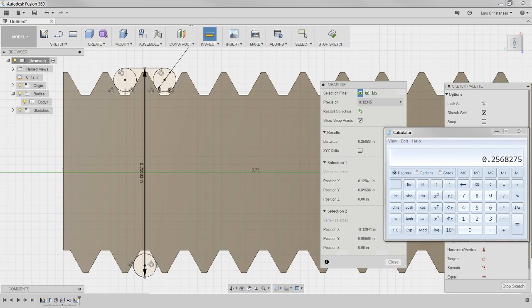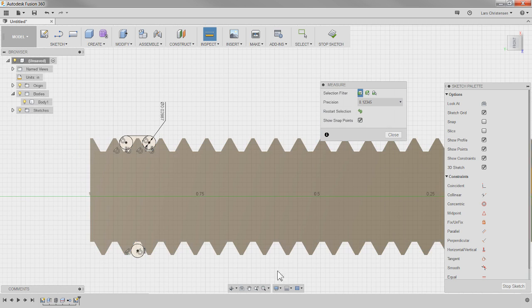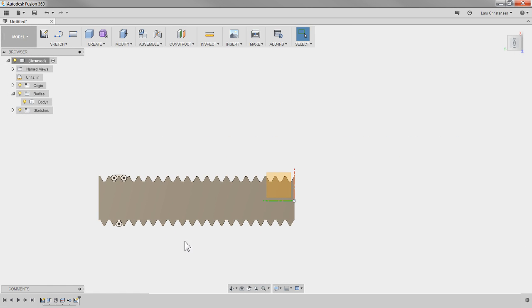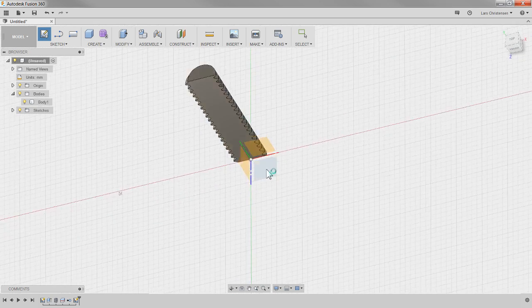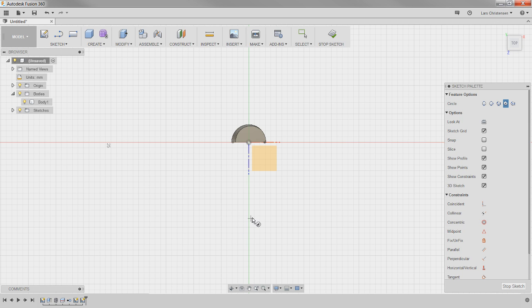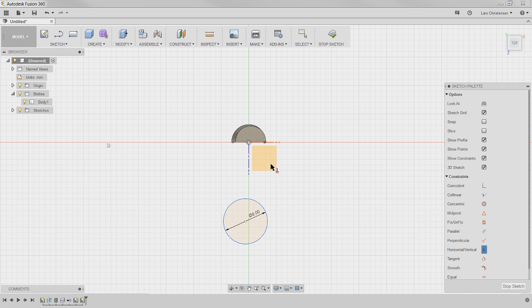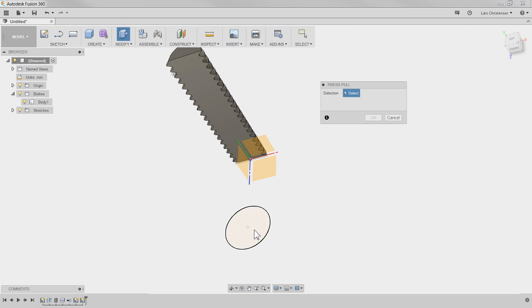Repetition is key. So let's go through this whole thing one more time. Let's get out of our measure command and do one in metric. I'm actually going to switch right here inside of Fusion, switch over to millimeters, hit OK, and just start a new sketch. I want to do it on the same plane as I did before. Do another circle, and let's do an M8 like this. The only thing I have to make sure of is it's vertical, because I'm going to use that plane to cut it in half. Right there. Let's extrude that up.